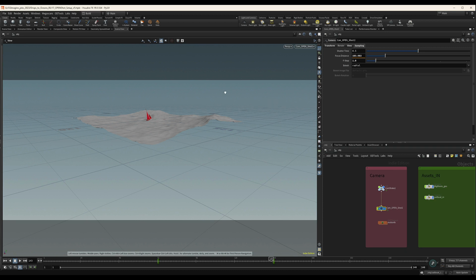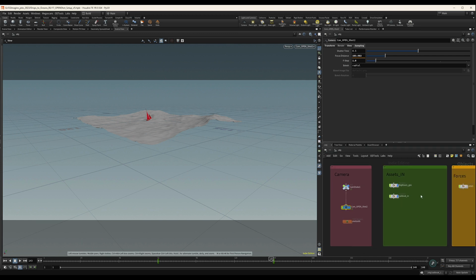Now if you see, the area that we need to cover is huge. Even with a low res sim, you need a 300 meters container just for this front chunk. So it's a lot, you know. But let's do it.